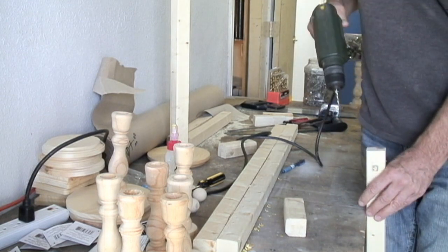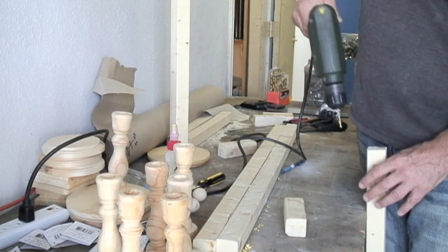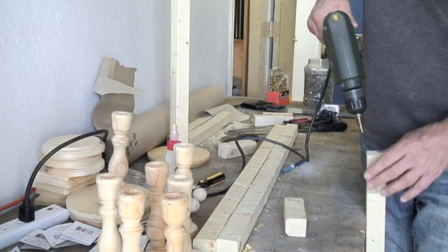When you're drilling into a piece of wood, you want to make a very deep hole. What you got to do is keep pulling the drill bit up or out, so that the sawdust can come out and get out of the way.